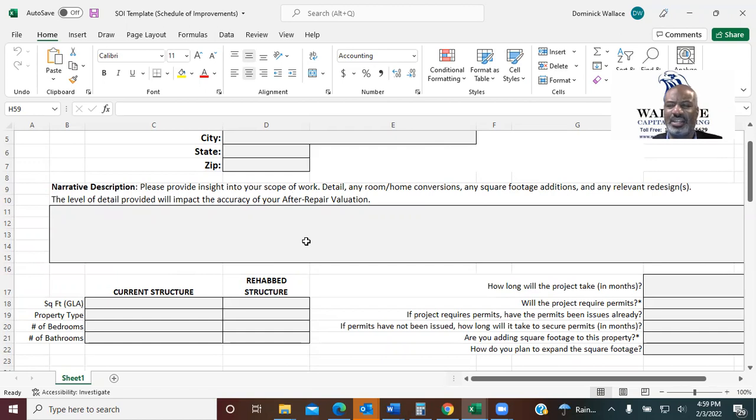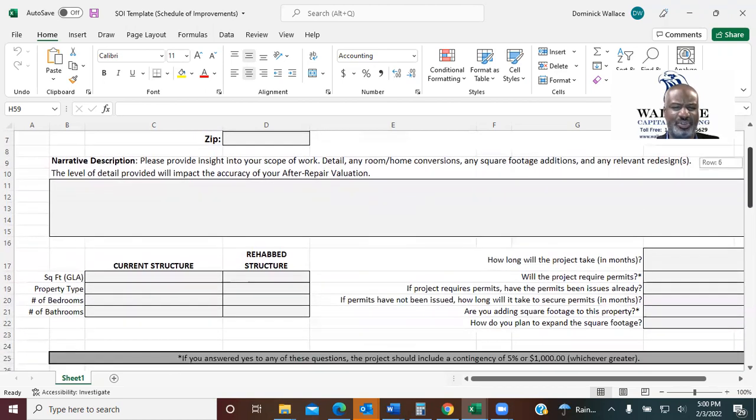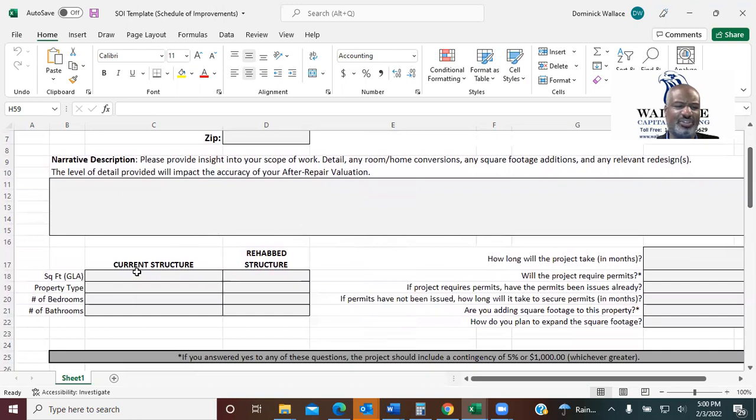There's a separate document if you're going to make additions. You can talk about this, but basically the total scope of work of the project is a narrative here, and hopefully, if you have questions on that, let us know.